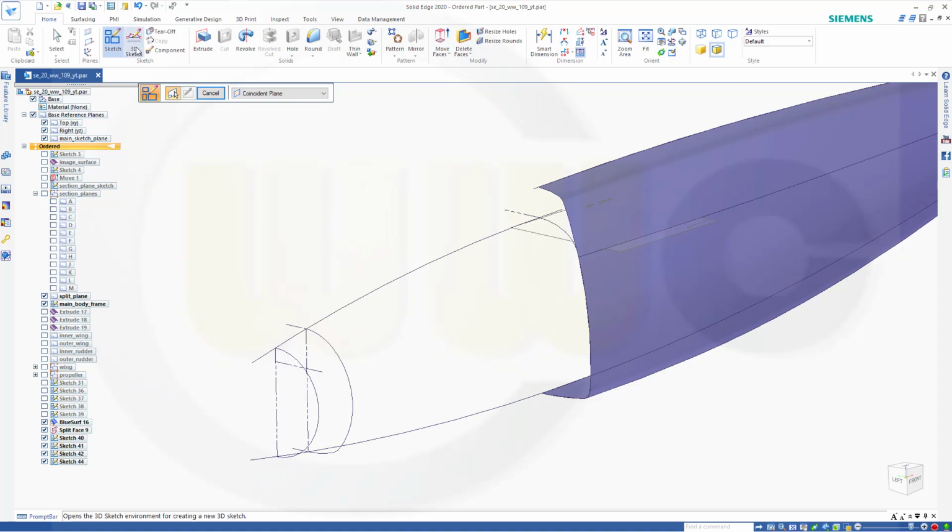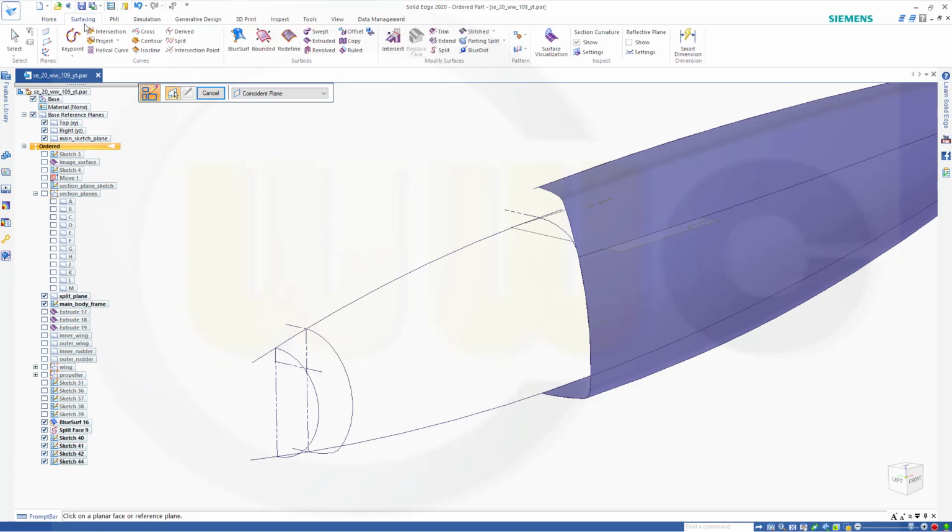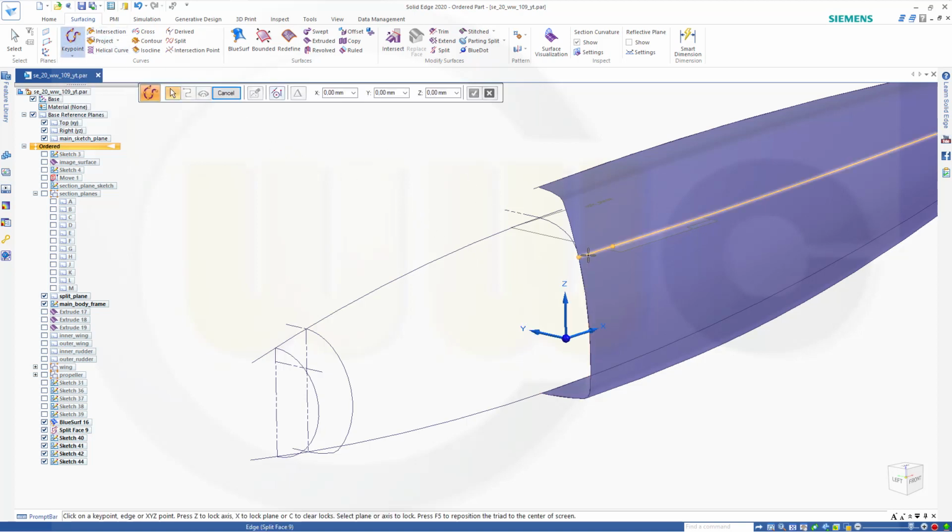But let's try to go for the key point curve. Key point, is there another one? No, it's a key point curve. And this should start at this point, at this end point here, and go to this point and to that one, and that should be moved a little bit upwards.